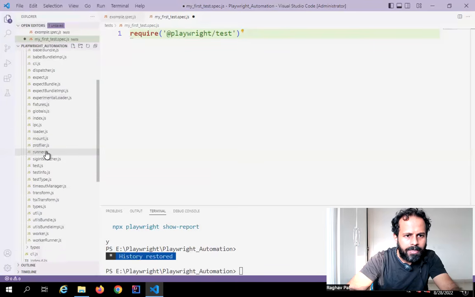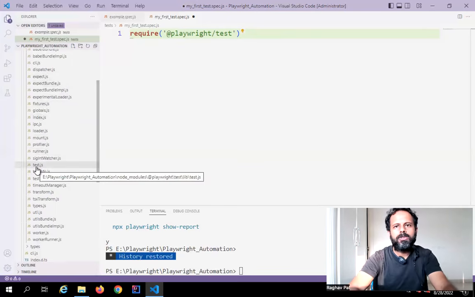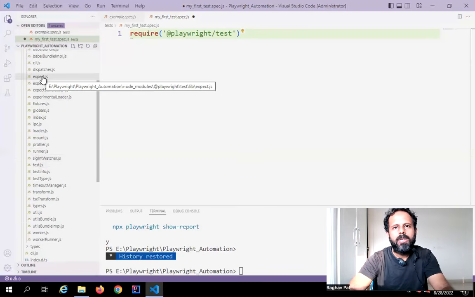Out of this, I just need the test script. This is test.js, and I need the expect. So the test script will be used to create the test, the structure of the test, and expect is used to run the assertions or add any checks.